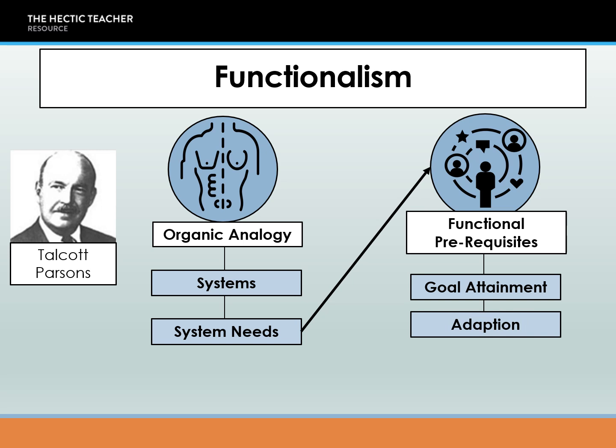The second is adaptation, and this is sometimes referred to as the economic function. Every society has to provide for the needs of its members in order for the society to survive. So societies need to change. They need to adapt to their surroundings. So in primitive societies, they may have to move to a more fertile area if they're unable to support the food requirements for their society. So they may need to move to an area where there is more fresh water, for example.